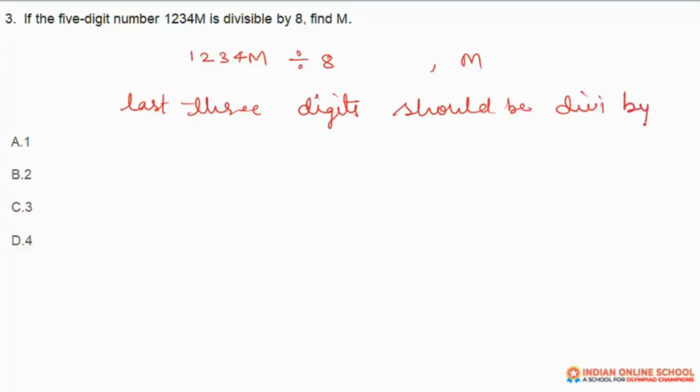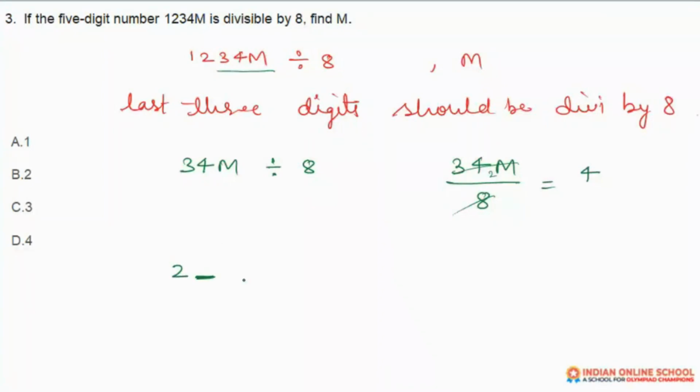Okay. So if we take the last 3 digits of the particular number, we will be getting 3, 4 and m. And when we divide it by 8, how can we divide it? So we have 34 over here. When we divide it by 8, we know 8 4s are 32. We have 2 as the remainder. Now what we are supposed to add with 2 so that it will be divisible by 8? So the only number starting from 2 which is divisible by 8 is 4.